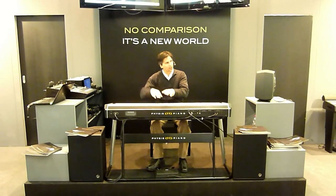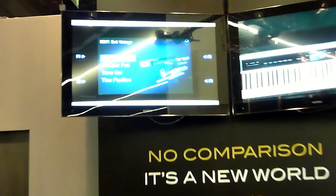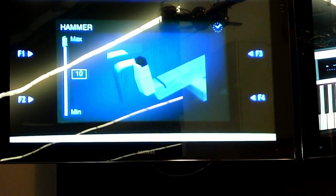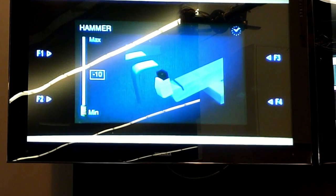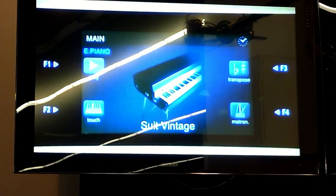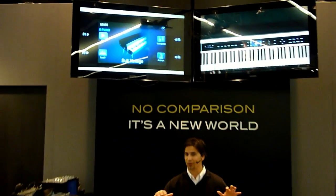Okay. Now if I want to go into the Fender Rhodes physical model, I simply go to the sound edit, and again I enter the sound, and you see the parameters that we can change of the Fender Rhodes physical model. And I'll do that very quickly. Okay? And we can do the same thing with the Wurlitzer physical model, the clavinet physical model, and the Mallets physical model. So there's 5 unique physical model engines inside the PHYSIS piano, making this the only product on the market with multiple physical models inside.